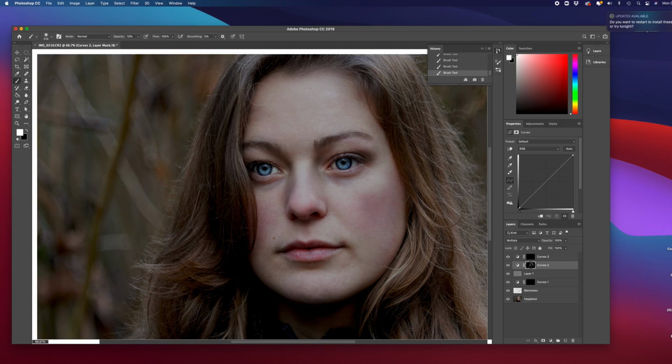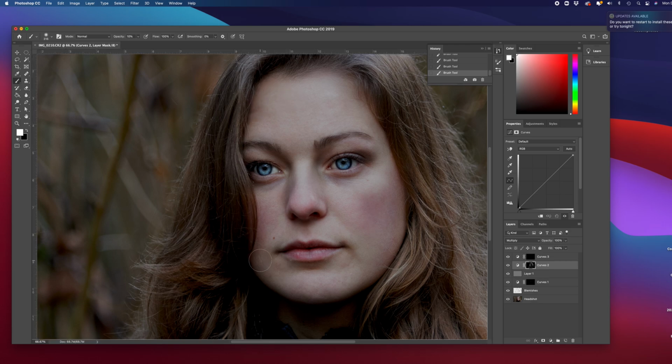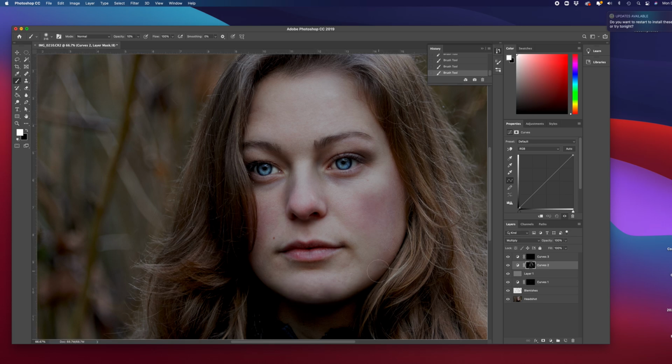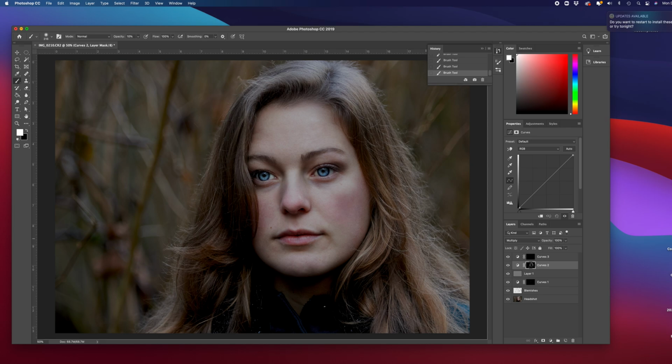Yeah, looks good. It's looking better. Just going over the dark areas to make them a little bit darker. Okay, I'm going to zoom out, and I'm going to do the same thing. I'm going to go up to the next layer on top, and this will be lighter. So I'm going to look for those light areas, and I'm going to lighten them up.